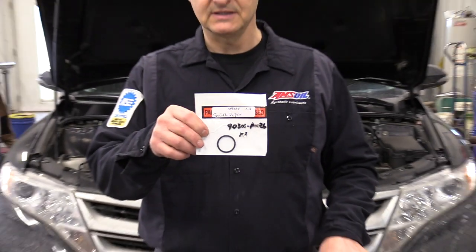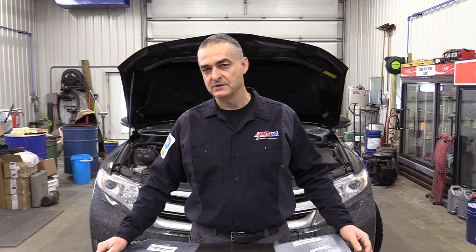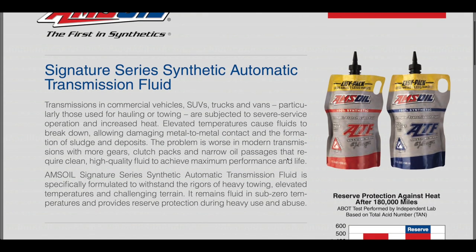This Venza is a 2015 and it's got the four-cylinder engine in it. We're going to be doing the flush with the Amsoil synthetic transmission fluid. Here's a spec sheet on the Amsoil Signature Series synthetic ATF. There are two different ones listed on this page — the red one is the older formulation multi-vehicle synthetic ATF, and the blue one is the low viscosity fuel-efficient synthetic ATF, which is what most newer transmissions call for. This synthetic reduces the operating temperature of your transmission by 20 to 50 degrees over petroleum-based fluids, and the fluid life is significantly longer as well.